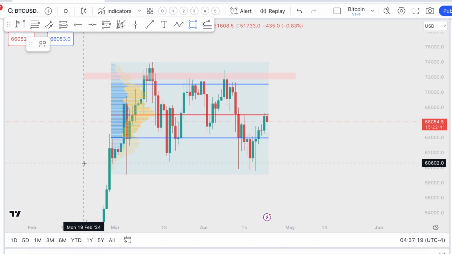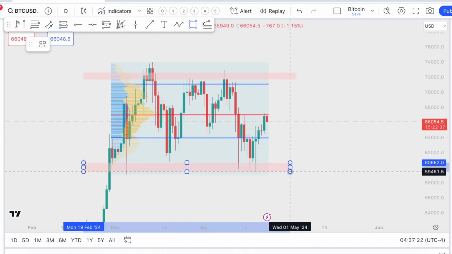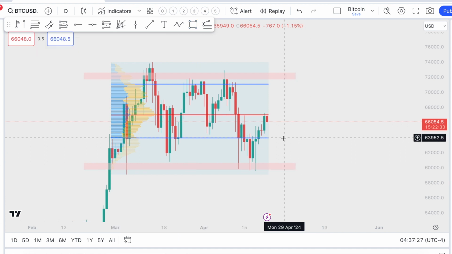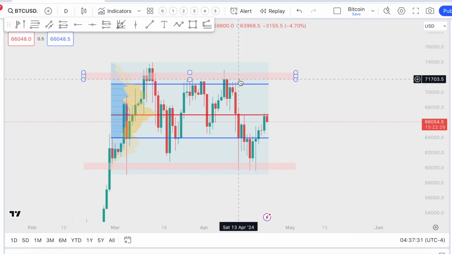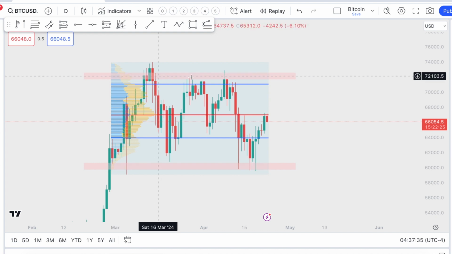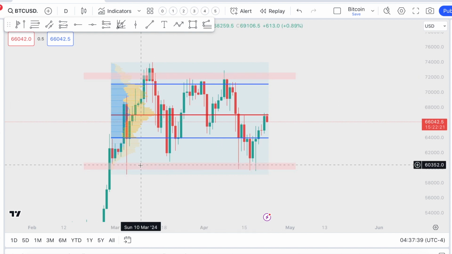The reason why I'm using a box instead of a line is because depending on who's drawing it, or even myself, it changes every now and then. So it's more like a zone, and you use it to ask yourself, okay, am I looking to go long here or short here? If you're trading a range, then whenever you approach the area of range highs, you're looking for short positions. Whenever you approach the area of range lows, now your bias is going to flip long, and you're going to continue to do this until the range breaks, in which case you would look to trade the breakout, maybe a retest, for example.